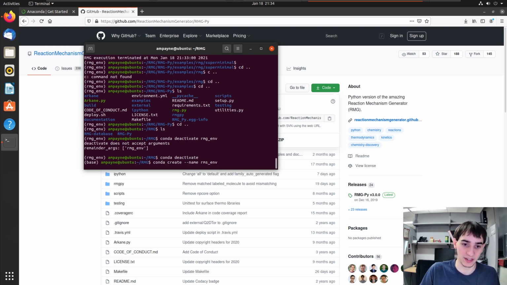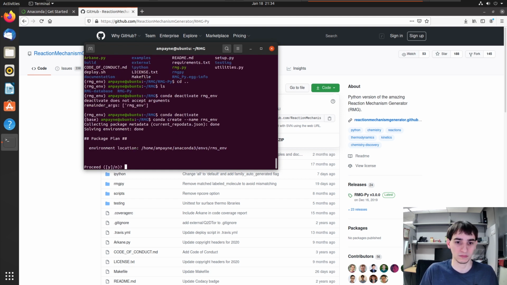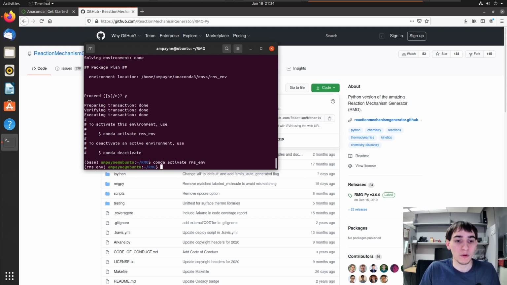Just hit enter on that. Again, this might take a few seconds, so we'll probably cut away. Okay, that actually didn't take too long. Then you can conda activate rms_env. So now we're inside of our rms_env.